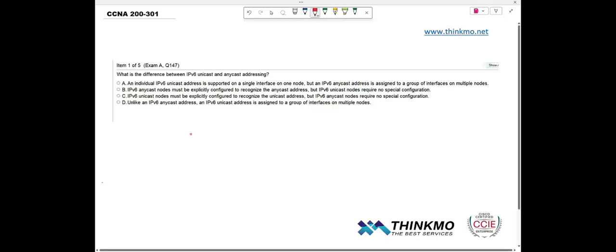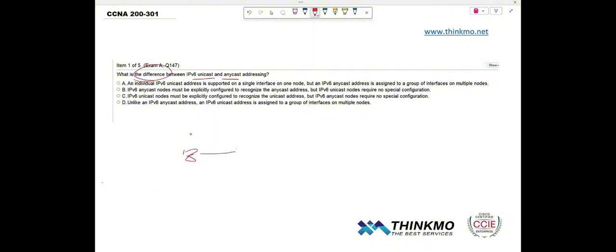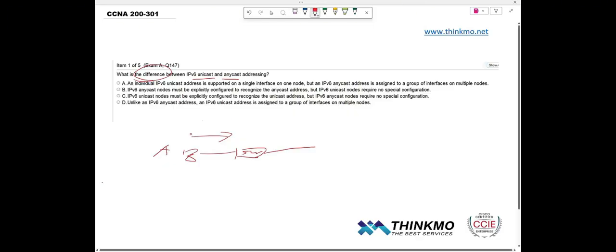What exactly is the difference between multicast addresses and unicast addresses? As we already know, with a multicast address, if I, as a device, want to send data to multiple devices at the same time, rather than just one specific device, device A, I send out a multicast packet. This is unicast, and this unicast I send.